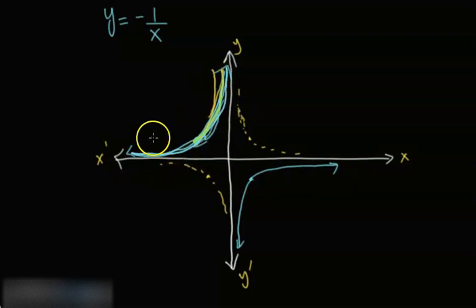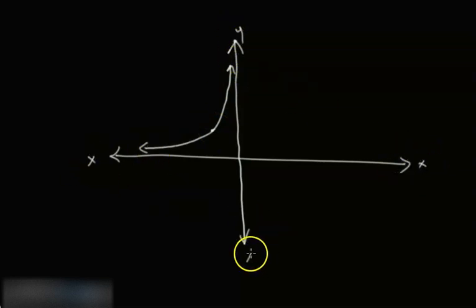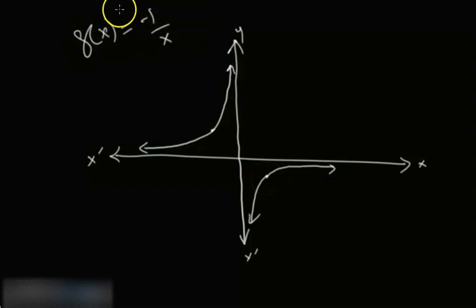I know this has gone bad, so we can see it on Desmos. Or let me plot it again. What is going to be the sketch of 1 by x? It will look like this in the second quadrant, and in the fourth quadrant this way. This is the graph of g of x equal to minus 1 over x, which is the reflection of the parent function about x-axis or y-axis. In both cases you will get this.